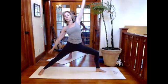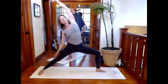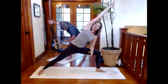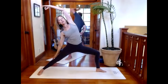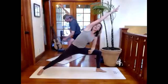Now we'll reverse our warrior. We fan those ribs wide. Then take the forearm on the thigh, right arm up and over. That line of energy from the outer edge of the foot through the fingers. So let's just move through those postures a couple of times. We reverse, then we settle in, lines of energy out through the fingertips.